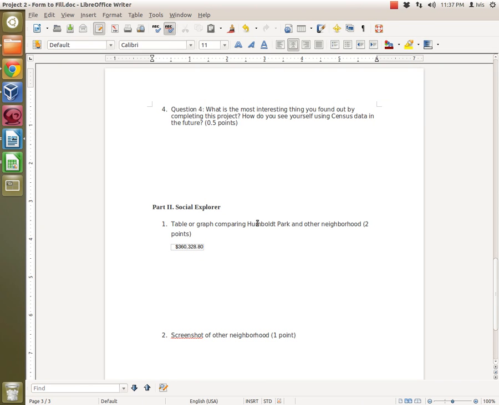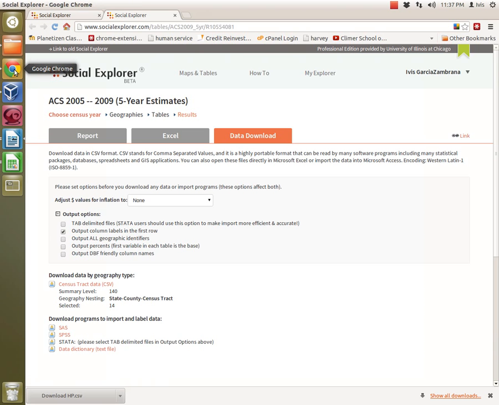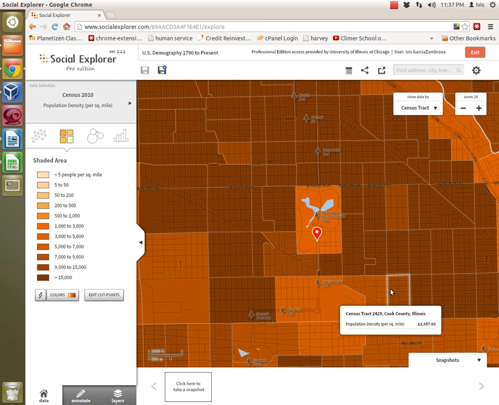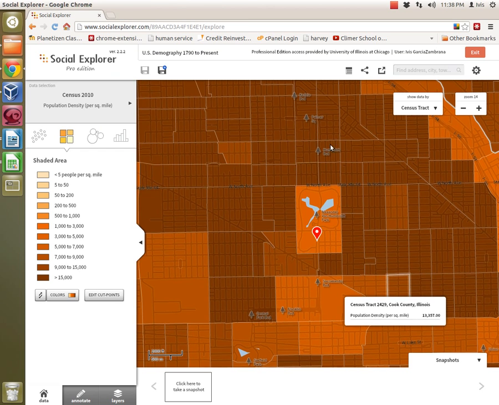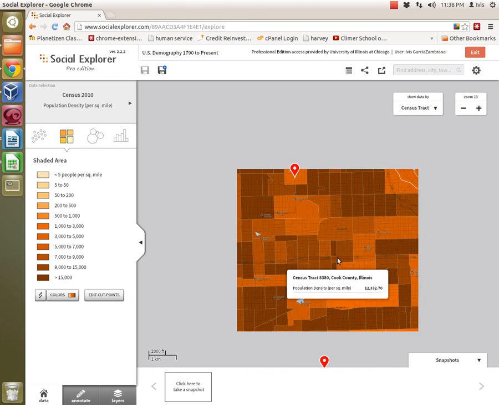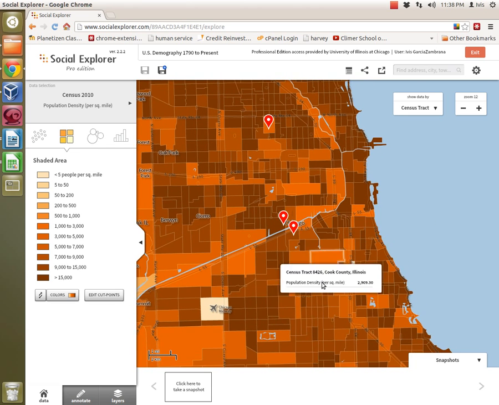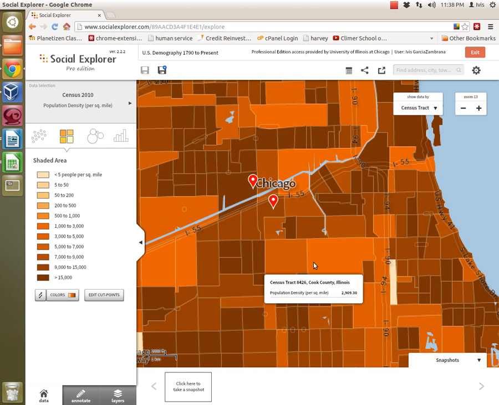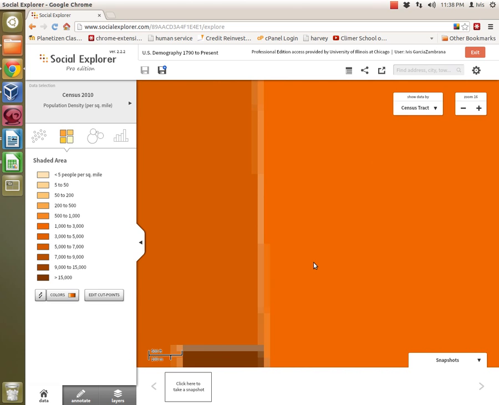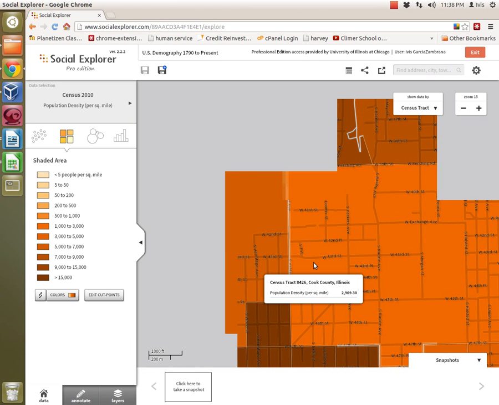The important thing is that you have to do it for Humboldt Park and also another neighborhood. So you will have to pick another neighborhood. You can move anywhere in Chicago, for example, and I can just go closer to where I live.